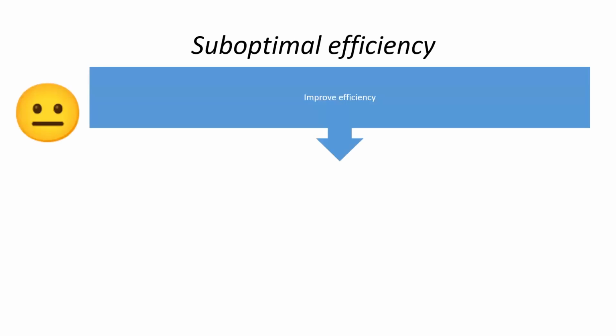So in the case of this learner, we are dealing with a problem of suboptimal efficiency. Now, in the olden days, we would have just told the learner, you need to improve your efficiency. This isn't very helpful to the learner, as it doesn't provide them with any sort of framework as to how to achieve it. Let's now move on to a little bit better.